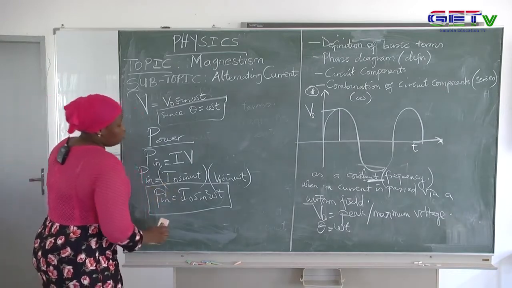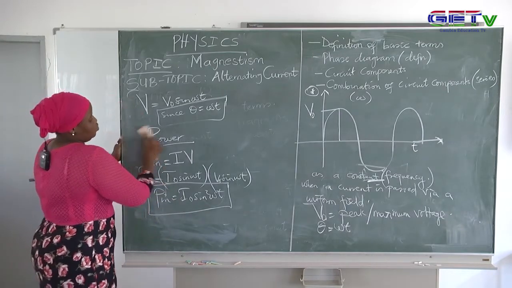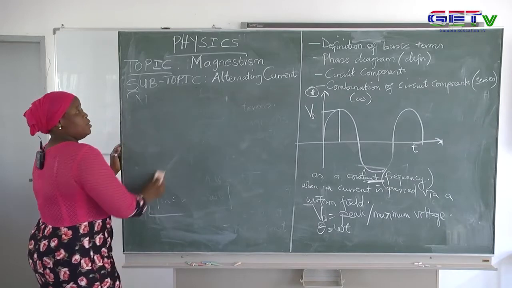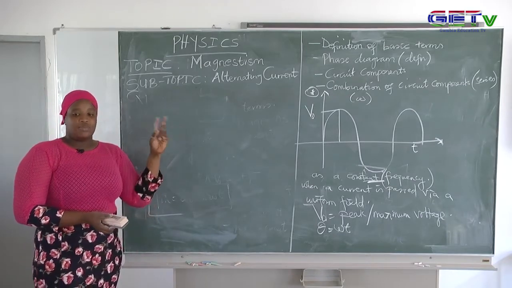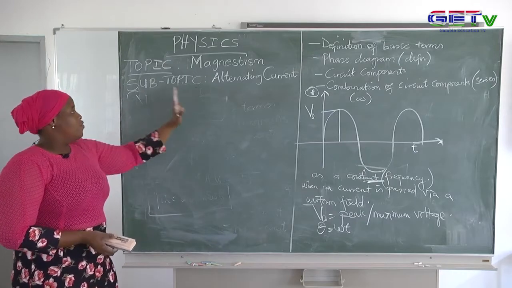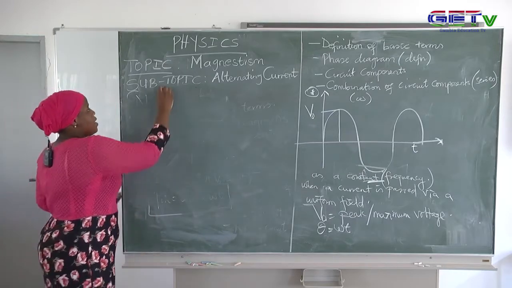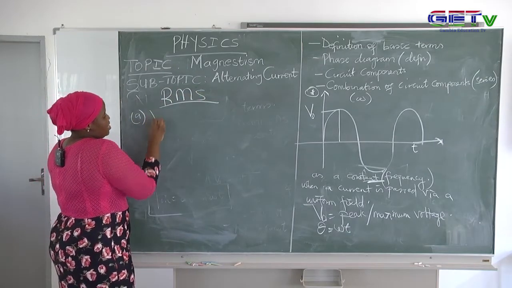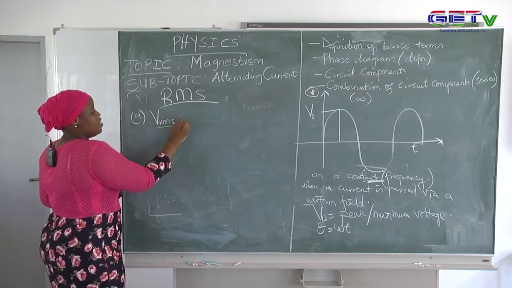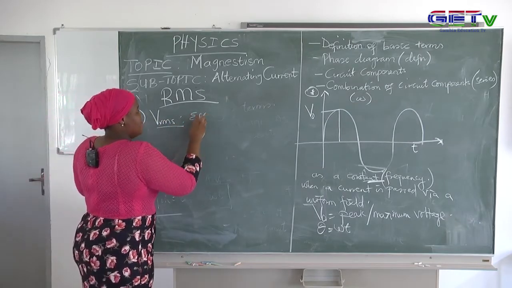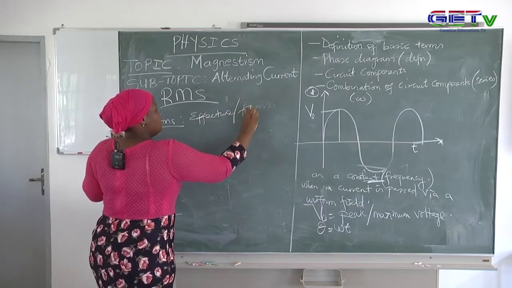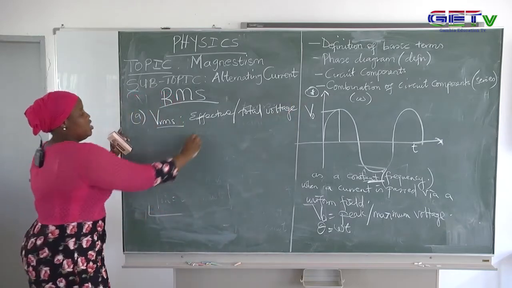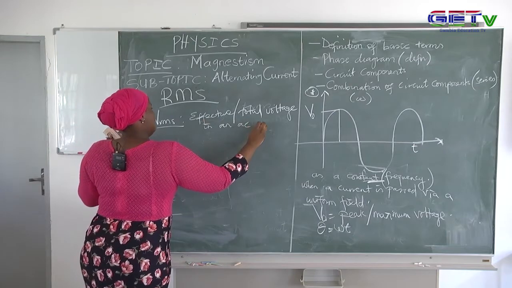Good. Now, to obtain the effective current, we refer to it as the IRMS values, and the RMS values are two. Whenever we deal with AC, there are two things that always keep repeating. When we call current, voltage must also be mentioned. So when I say RMS values, the first thing we're dealing with will be the VRMS value. And the VRMS value talks about the effective or the total voltage. It is the effective or total voltage in an AC circuit.